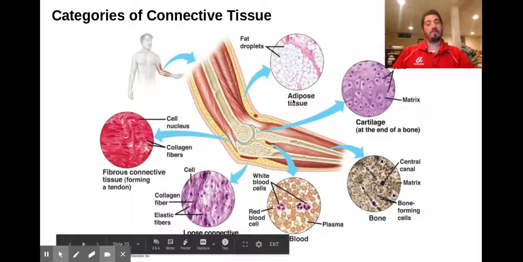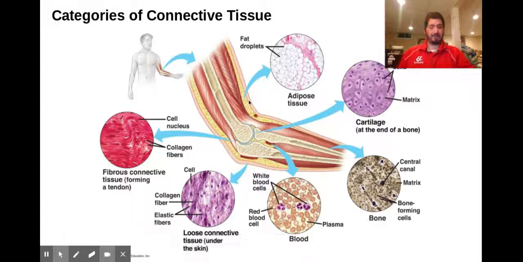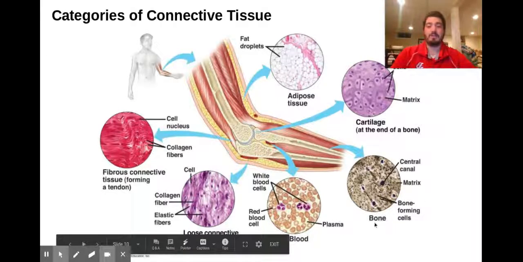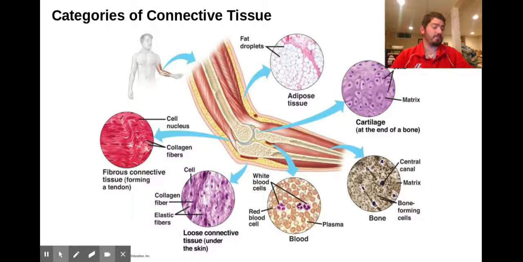You have cartilage, you have adipose, which is fat, right? Under our skins, we've already started cutting into our cats, and we've seen how fatty, that yellow fat some of them are. That's a connective tissue. And obviously bone is made up of connective tissue. So all these types here work together to help connect all the parts of our body, and that they can work together and give it that support and structure.